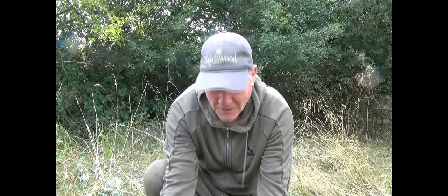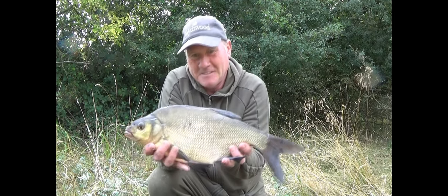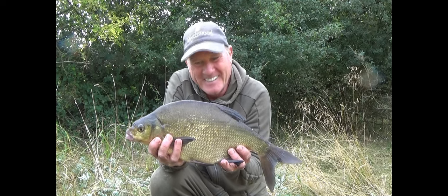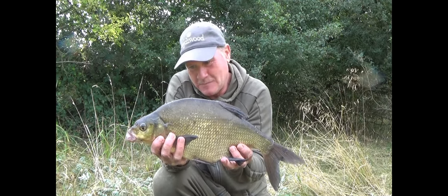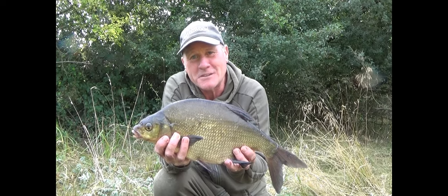So, look who's decided to pay me a visit. My old mate, the Bream. That was pretty good on floating tackle, though. But yeah, nice Bream. I wish it was a tench, though. So, my old mate the Bream come and had a look in, did he? He's feeling left out. So yeah, weren't a bad fish. Same thing again though. It lifted up 2 inches and stayed there. So I looked into it. Yeah, brilliant. So not a tench, but a Bream. But we're catching. So let's get one, eh?